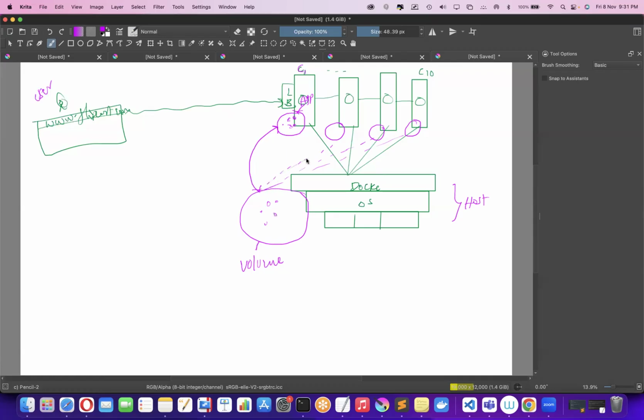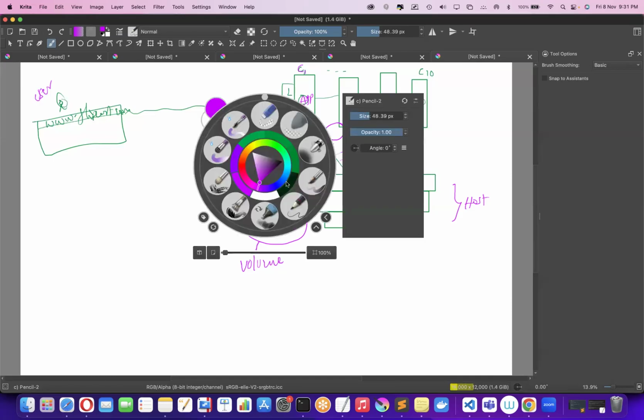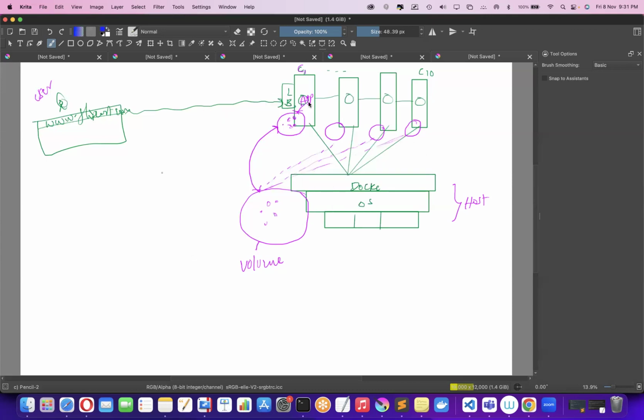You attach the same volume to all your containers. Assume that first server writes something here. If it writes something, that data automatically will come here, correct? And this volume is attached to all other containers, right? So what will happen? Same data will be available here.